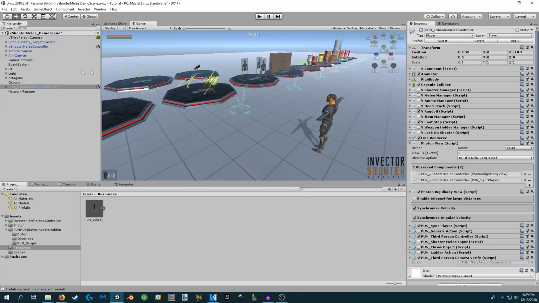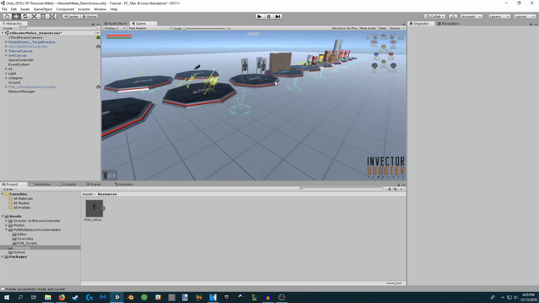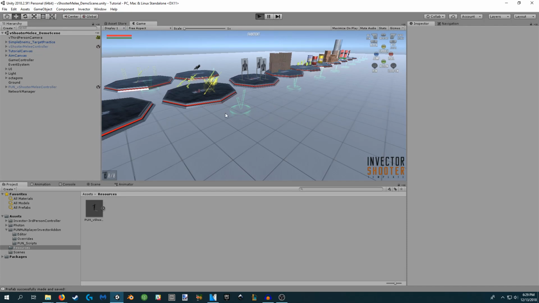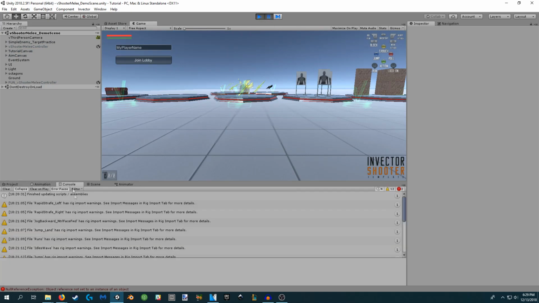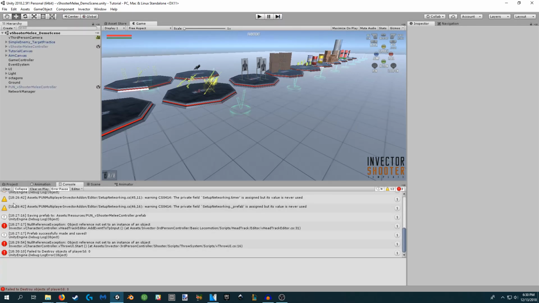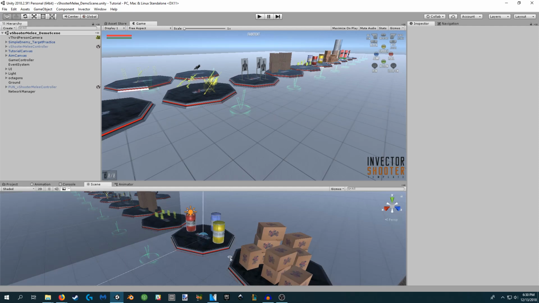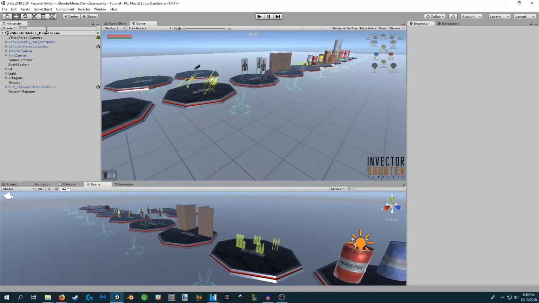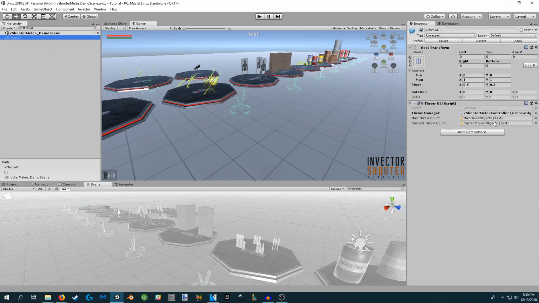For now, I'm just going to disable these, but in your final scene, you're going to need to remove those players. Let's click play. Oh, yep. This is a perfect example. Here, I got a bunch of errors. You can see that the screen paused. This isn't going to be the case for every scene. So I'm going to click stop, and here's why. There's a couple of things in this scene that are not multiplayer compatible. So if I look for throw UI, we can see that this component is here.